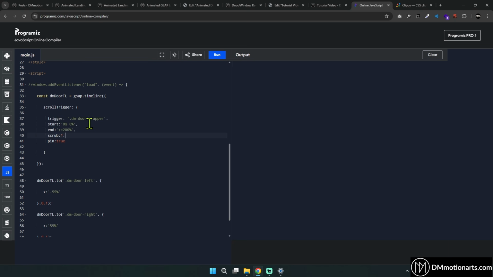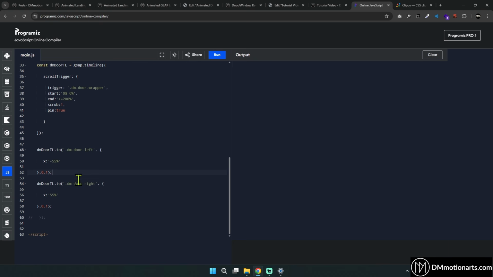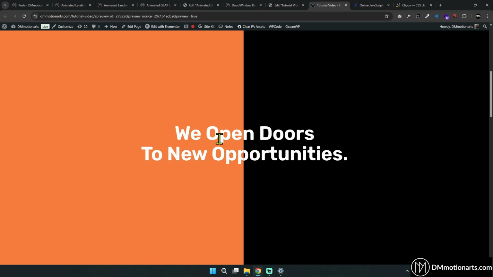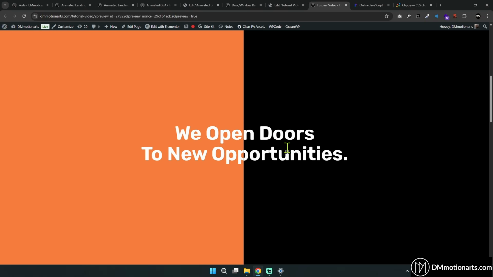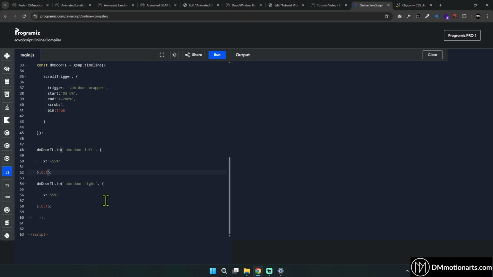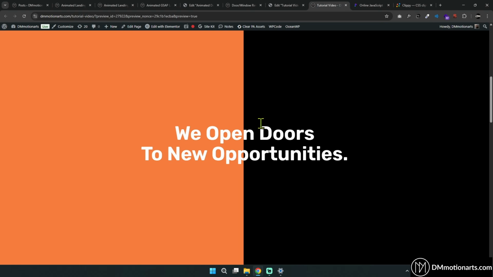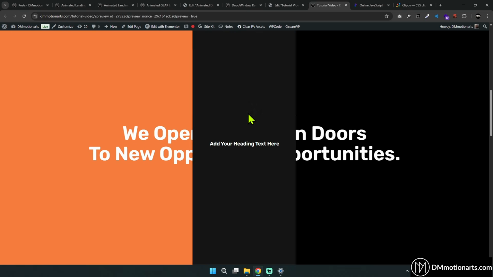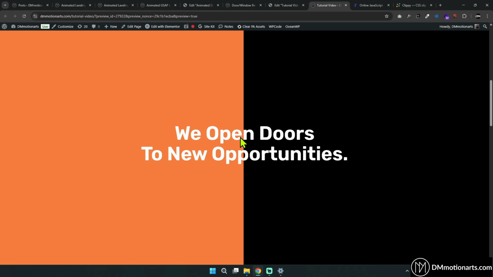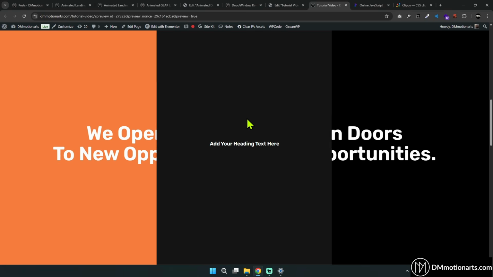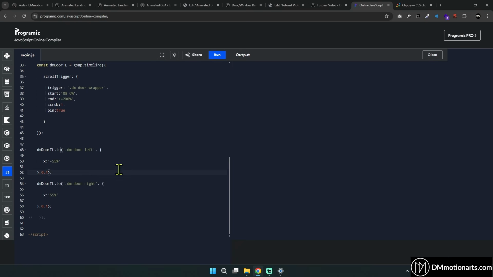Scrub is just for smoothness. This one is set to 0.1. This basically means that if you set this to 0, as soon as it touches the top, it will just start opening. So right now you would see it does not open instantly. I have to scroll a bit. If you make both of these 0, it means it starts instantly, okay? But as I'm doing 0.1, it's saying to do it after 100 milliseconds or something, but in terms of scrolling like this. Again, if you watch that big video, you would be able to understand it, okay? And you could just open it.